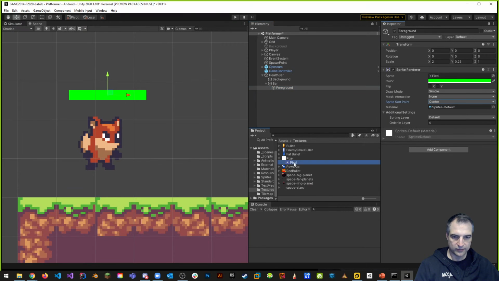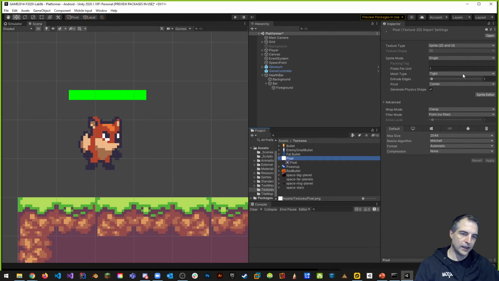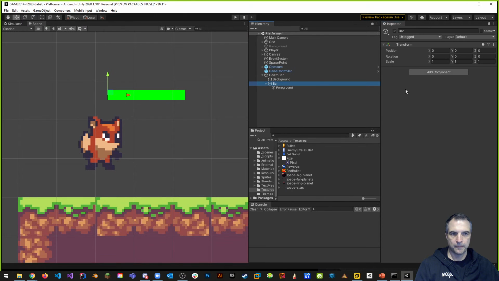And if I go back to this, right, and notice the pivot is center. You can also say top left or just left, right? So that's the pivot for the pixel. If I apply that, and clamp, no filter, none, tight. It says left this time. And if I go back to my bar, and if I do one of these, then now I get the effect that I want. Right? Okay. Nice, nice, nice. That's what I want.